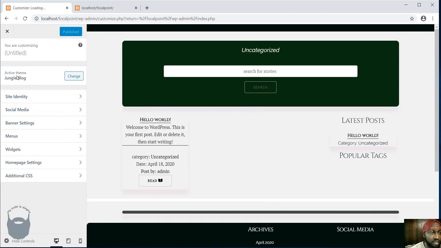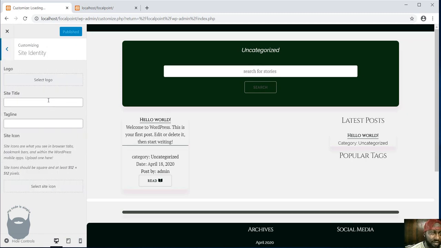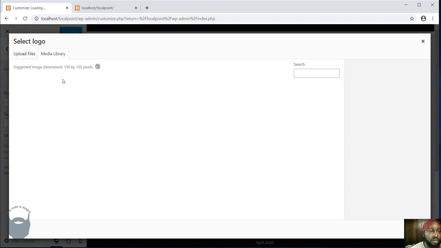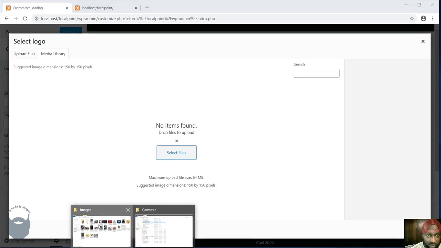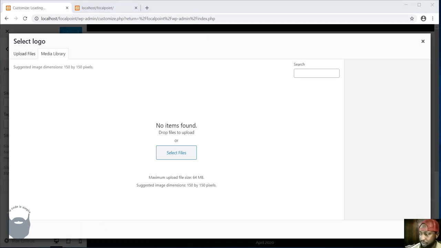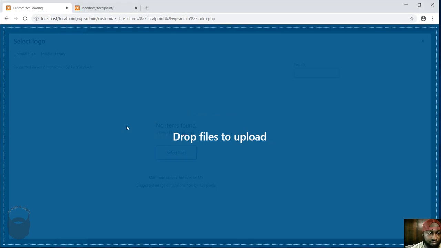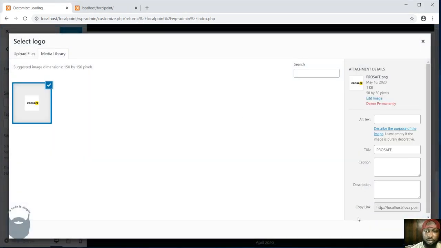So we are using the Jungle theme. I guess you've already uploaded yours. Under Site Identity, we can put in our logo. So you click on logo. I've already designed a logo. I would suggest using 50 by 50 pixels. So I have my image folder. Let me quickly drag and drop. Yeah. So you can give an alternative text, logo by me or something.